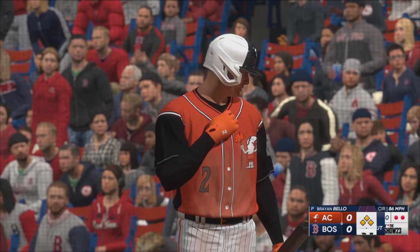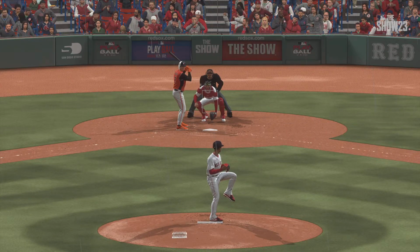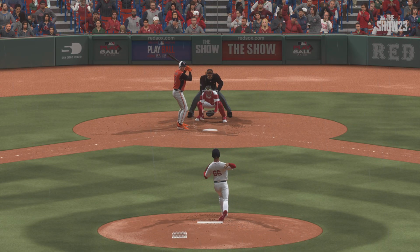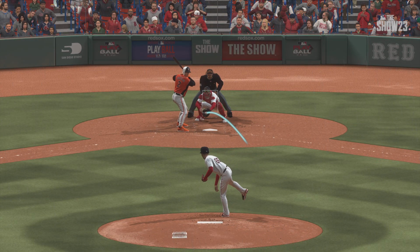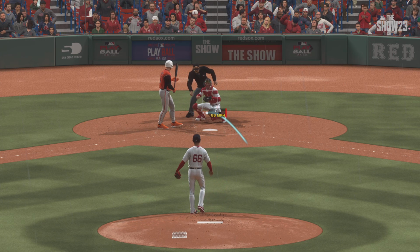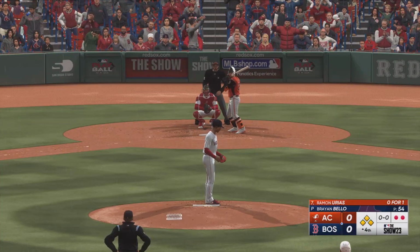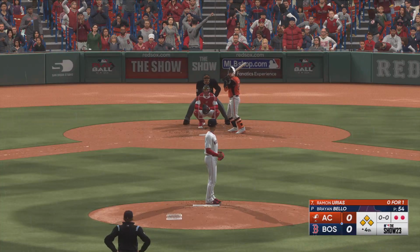Huge strikeout there. Well, that was such a great opportunity to grab the lead. You had the infield back. All you've got to do is just put the ball in play on the ground, and you drive across a run. It's a frustrating outcome for the hitter. Now, still have a chance, but it's probably going to take a clutch hit with 2 outs. Ramon Urias will hit next. 0 for 1 so far.